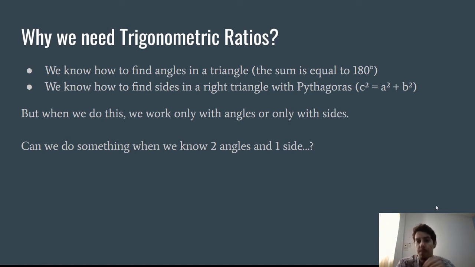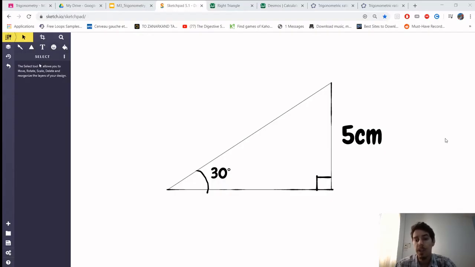But now, if I give you a triangle and I give you two angles and one side, do you think we can do something? Right? If we take this triangle here and I say to you guys, okay, this is a right triangle here, and this angle is 30 degrees, and this side here is 5 centimeters. And I will ask you maybe find the area of the triangle, or tell me how much are the other two sides, okay? And you're all very smart students, so you're going to look at this and you will see that here is a right angle, right?